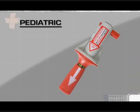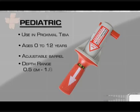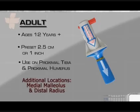The pediatric BIG is intended for use in the proximal tibia on term newborns to children 12 years of age and features an adjustable barrel to determine penetration depth according to the patient's age. Depths range from 0.5 centimeters to 1.5 centimeters. The adult BIG is intended for use on patients aged 12 years and up. It's preset to an insertion depth of 2.5 centimeters or 1 inch and can be used in both the proximal tibia and the proximal humerus.